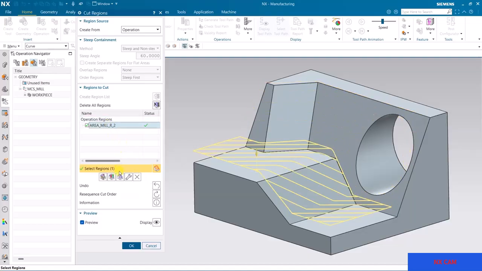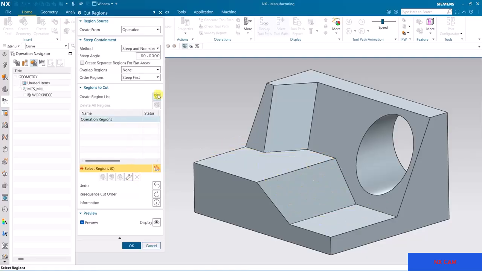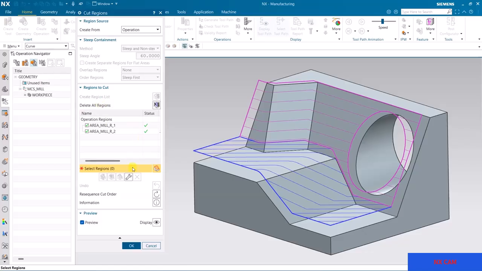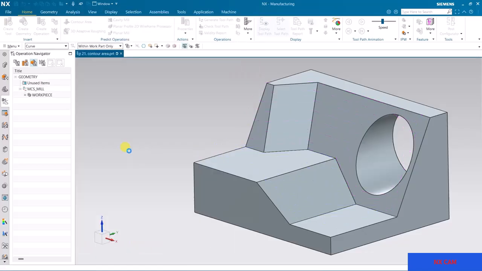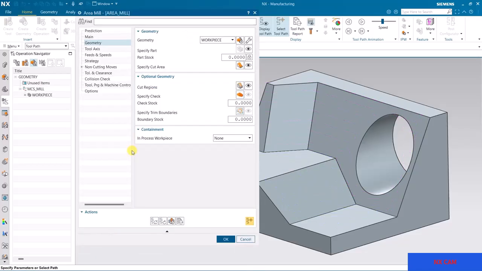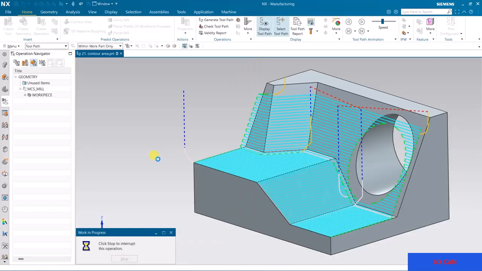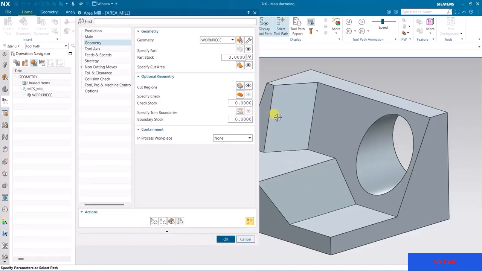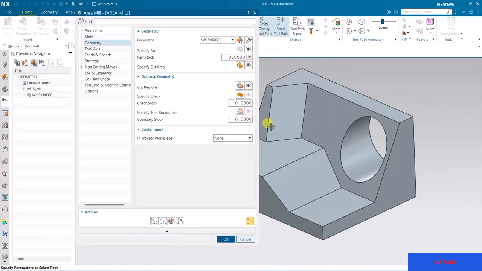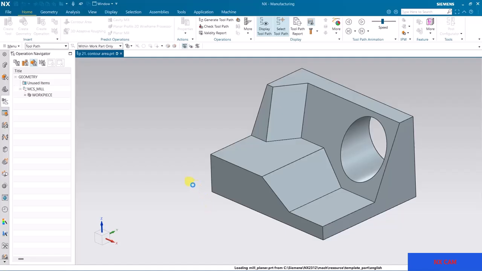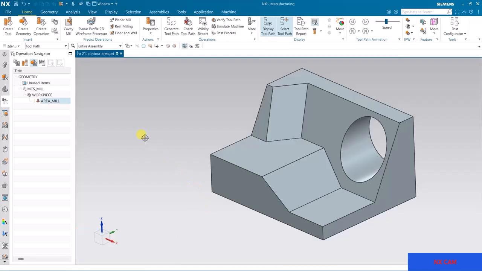Now, if you think that you have done something wrong and you want to reset all, just delete this one and click here to generate region list again and okay. So in this way we can also create regions and we can cut with the help of selected surface. So hope you understand this, and I will share this file with you so that you can practice it. If you find the course is useful for you, please rate our course positively.